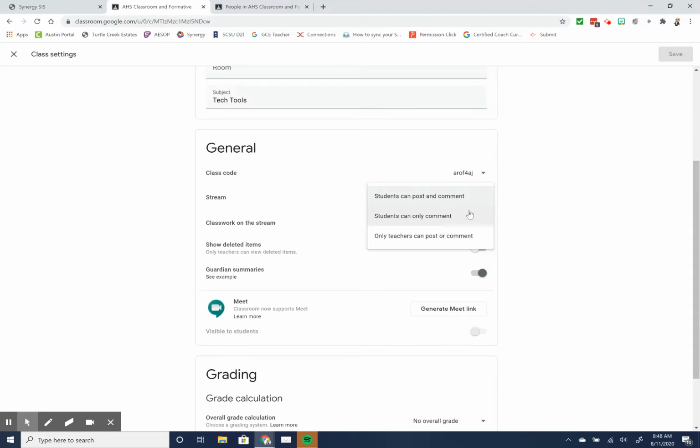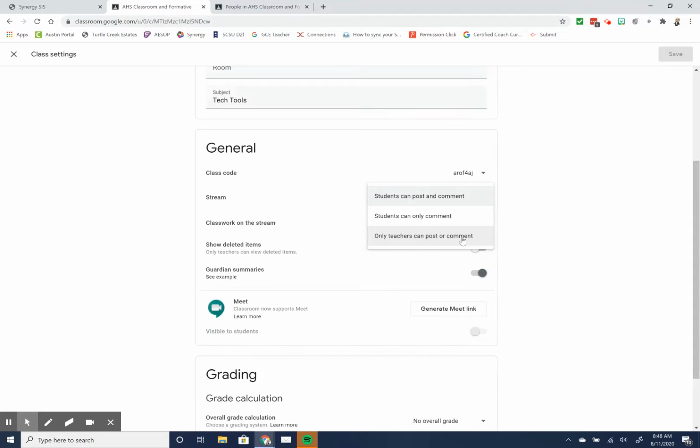You can make it so that students can only comment on things that are on the stream, or only teachers can post and comment on the stream. If you set it up so that only teachers can post or comment on the stream, students would only be able to post to classwork assignments or questions that are asked of them through the classwork tab.